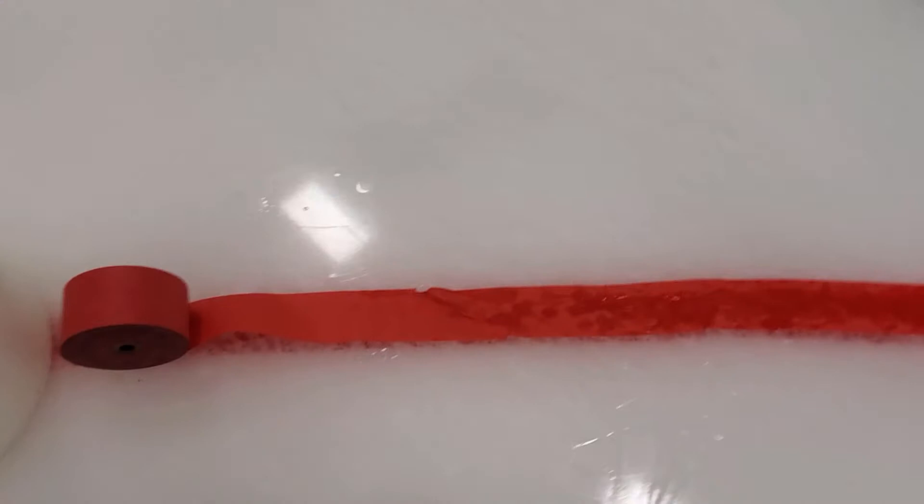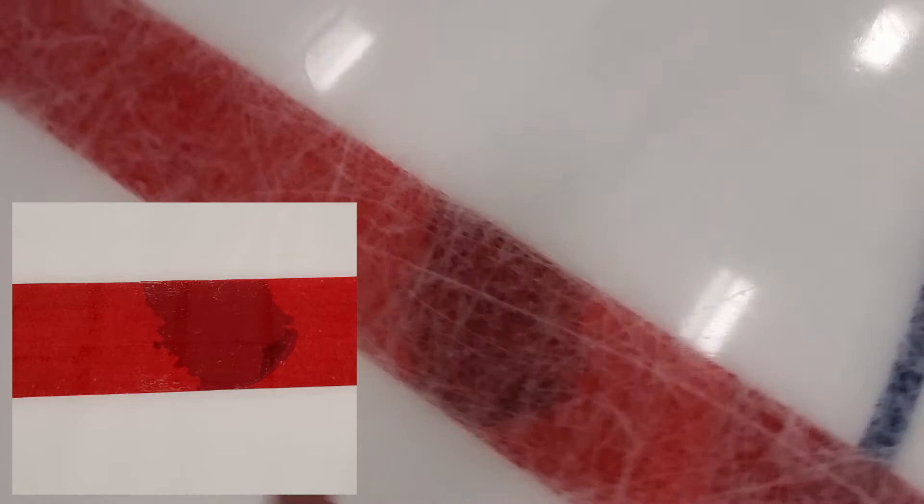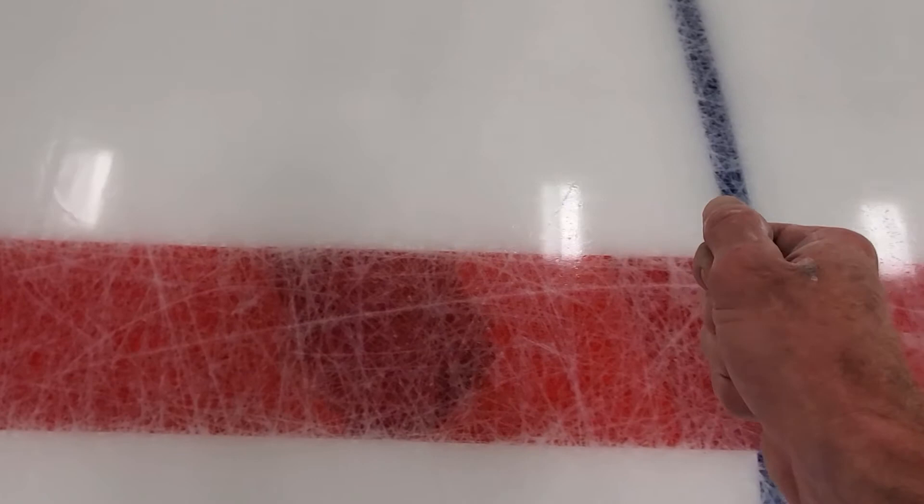Let's go ahead and check out the spot over here. So you can see the blue line — looking pretty sharp. Right here you can tell that's a spot where the line ripped right in the middle of the laying process. I think I was moving this way and it ripped, so I kind of just had to rip it, start a new spot and keep on going. That will fade out over time — you won't see that.